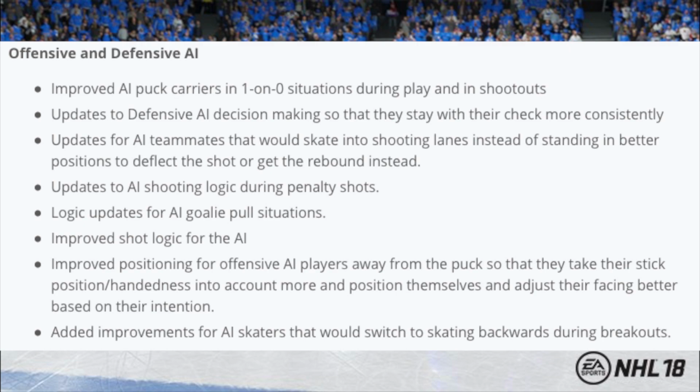As for offensive and defensive AI, they improved AI puck carriers in 1-on-0 situations during play and in shootouts. So if you guys remember my Be a Pro episode, there were a ton of just random shots. They weren't doing many dekes, although the one clip that I posted on Twitter where Claude Giroux absolutely dangled my goalie doing the Datsyuk flip on a breakaway and solo challenges, which was absolutely ridiculous. So hopefully we see stuff like that more often when you're just playing against the computer offline or in Be a Pro.